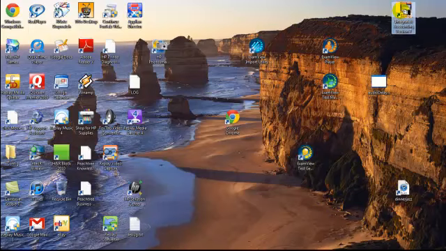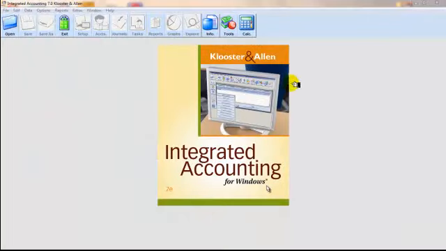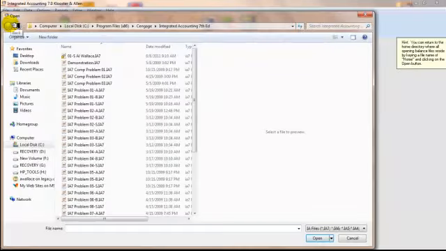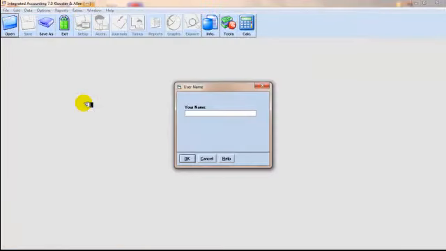So I'm going to double click it, and there's the book, and you can see that the first thing we're going to do is open up a file. So let's click on Open. And the file we want to open up is problem 01-S. The S stands for sample. So here's problem 01-S. Double click it. First thing I want you to do is put your name there. So I'll put Al Wallace.